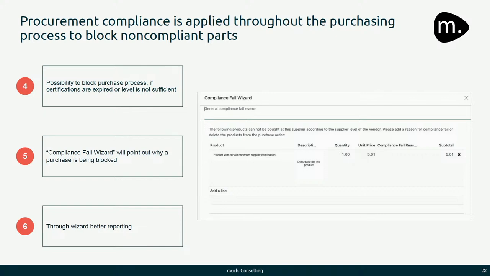If there's any failure, we also check this on your existing inventory. We always have a compliance wizard that tells us right away what compliance documents are missing from what vendor, so you can very easily solve those and get in touch with the vendor quickly to get the certificates. So we don't want to annoy you too much in your process. We want to make it efficient and automated.